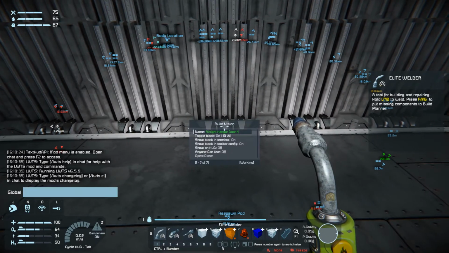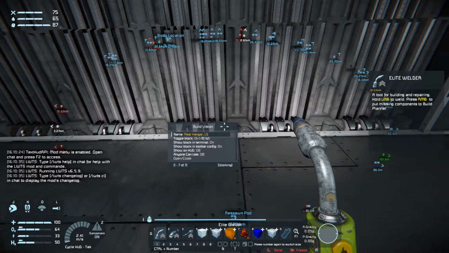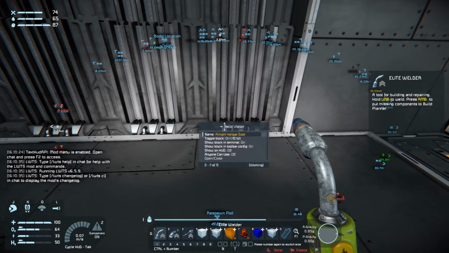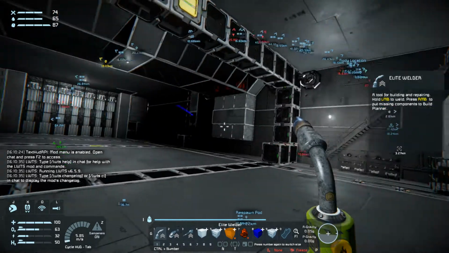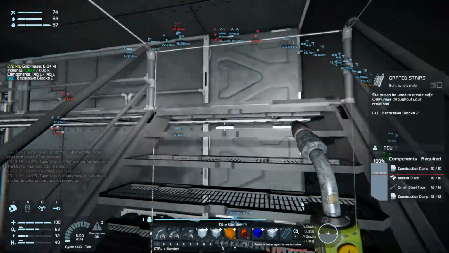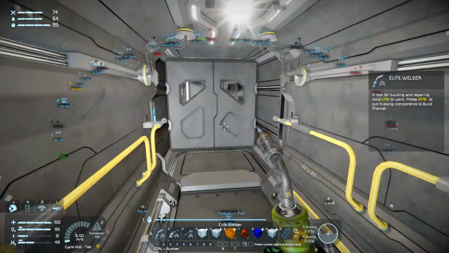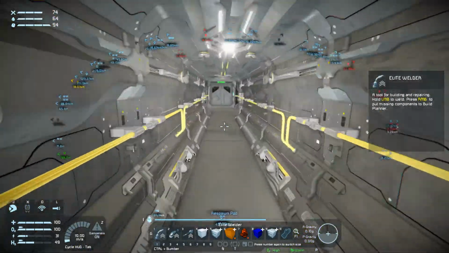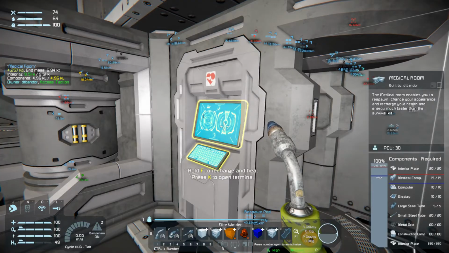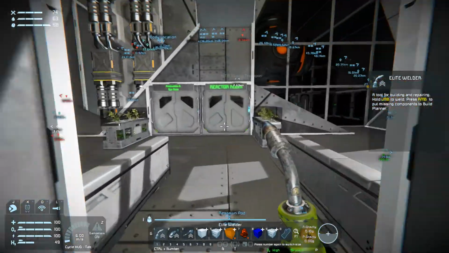3. So that'll be all of those, and then I have to rename all of these, but I think I'm going to need some power first. So I'm going to head up to the med room. Good to go. This is a very big ship.